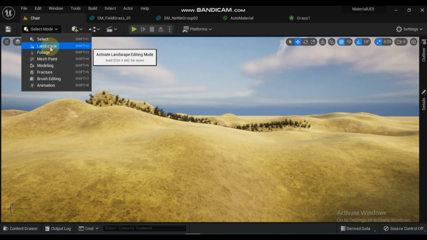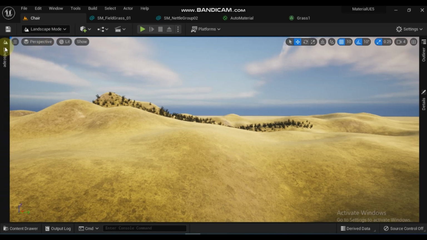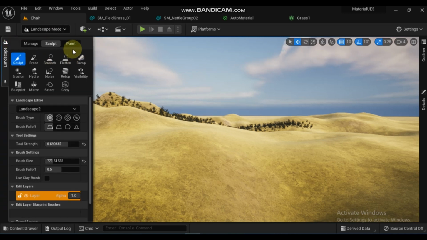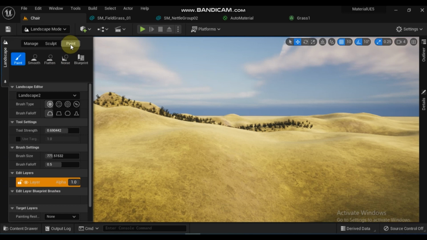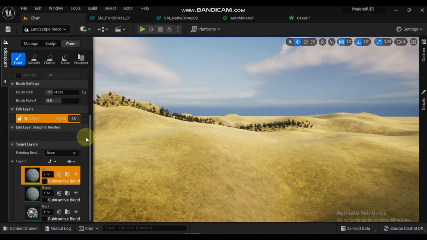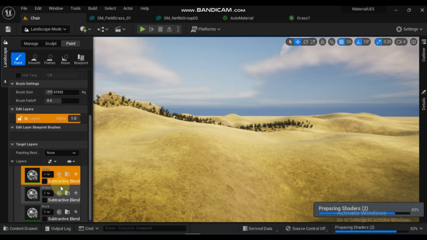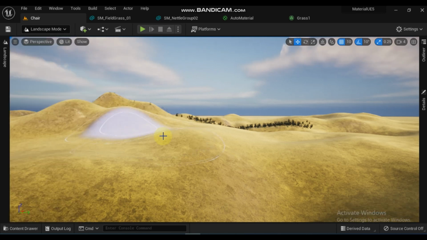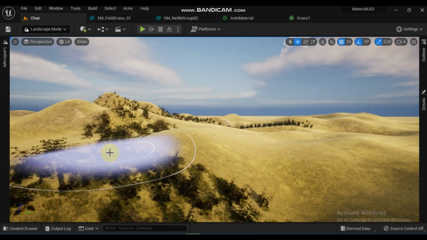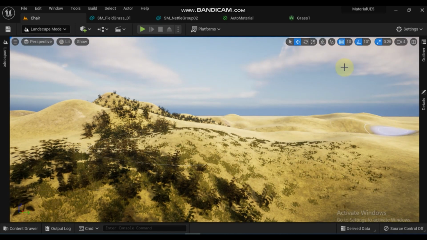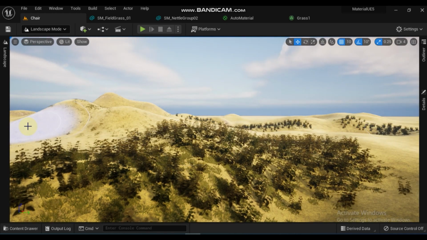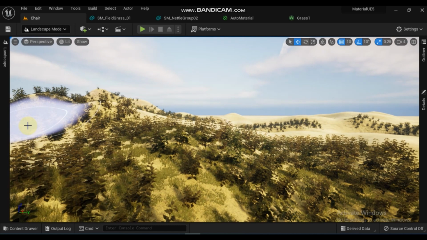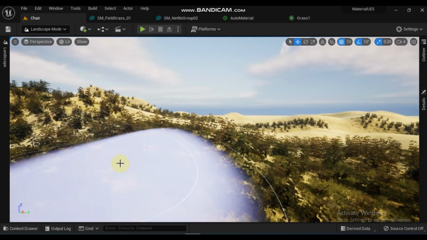To make the landscape terrain look more realistic, you will often need to blend and paint multiple layers together or separately, and that is what the landscape layer blend allows you to do. Now let's go to the level editor and apply the grass tool there. Wherever we have painted the grass layer, the grass will appear on them. So if we select the grass layer under the paint mode, both grass meshes are appearing on the landscape layer.